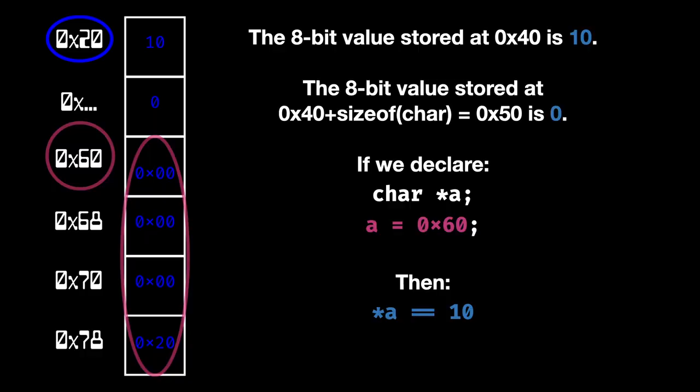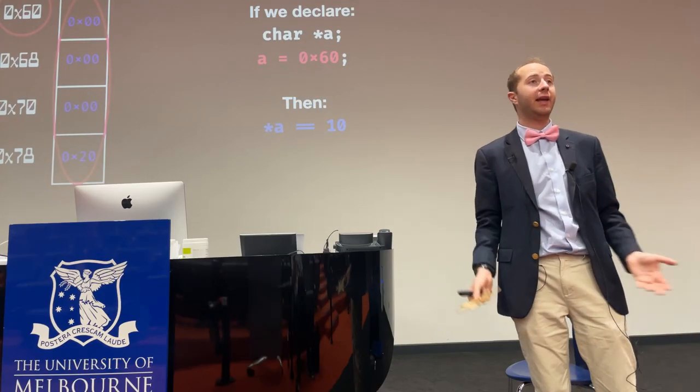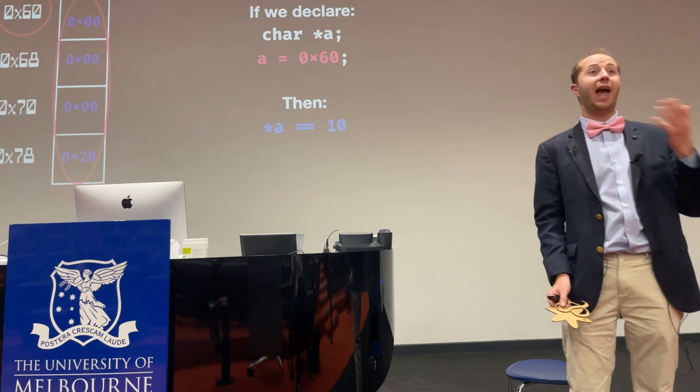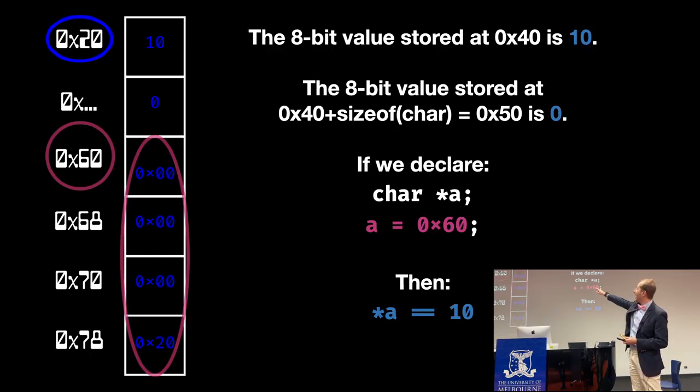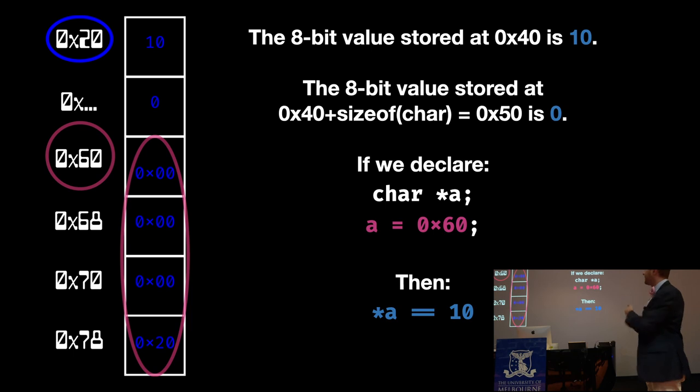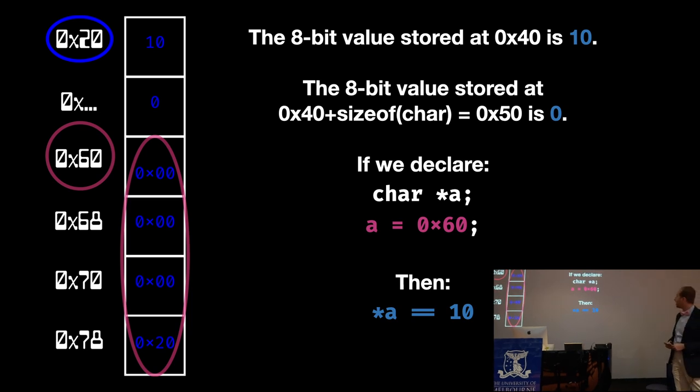Our pointer value, char *A, is located at memory address 0x60. That is where we're storing the pointer, because a pointer is a variable like any other variable. The only special thing about it is that inside that variable, we're going to store an address. So you can see if we look at address 0x60, if you read down the 4 bytes for a 32-bit address, we have 00000020. So at address 0x60, we have 4 bytes, and those 4 bytes read together store an address. We know it's an address because we've declared that A is a character pointer, char *A.